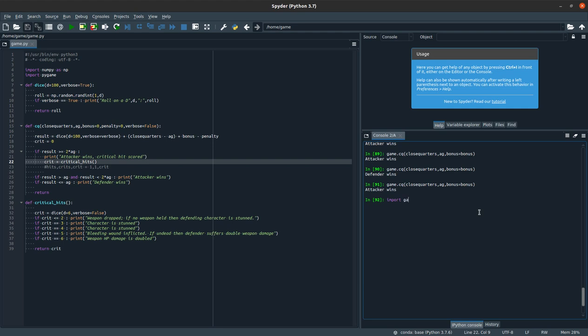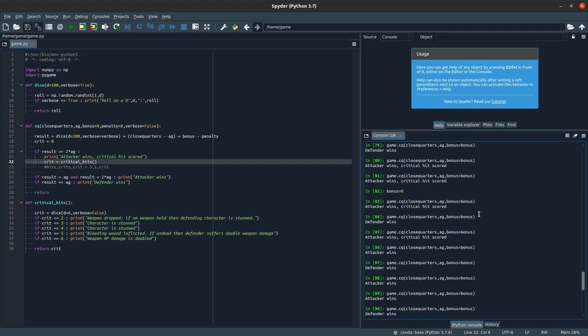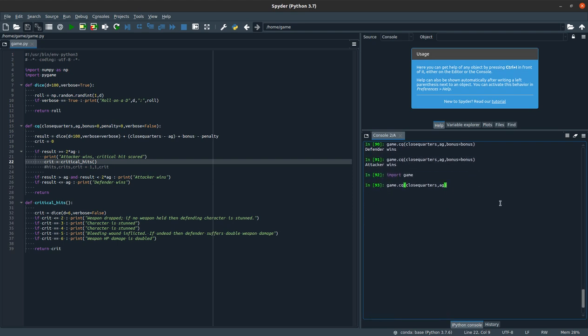So if I do import game, I've left close quarters and agility as they were in the previous video, just for reference. So game.cq, and then we'll say close quarters and agility bonus. We don't even need to define bonus because it's already defined. I think I turned it off. I turned it to 0. Yes, I did. I turned bonus to 0 in the last game, so I'm not going to bother with those this time. So here we go.